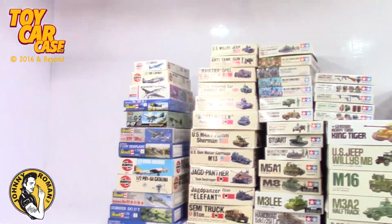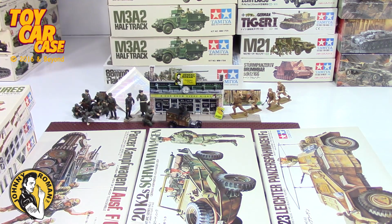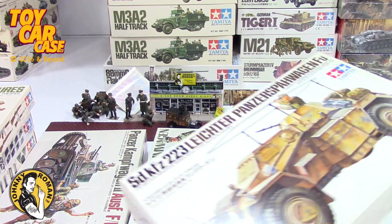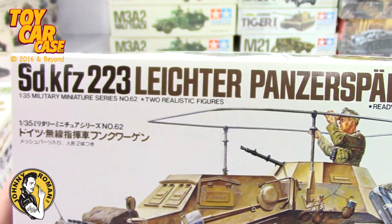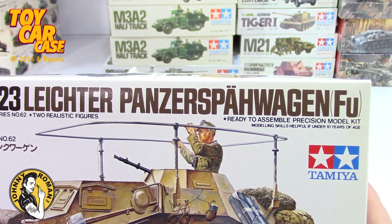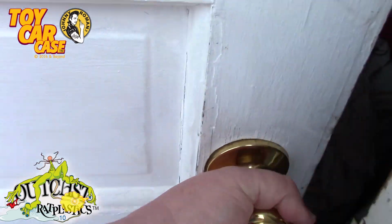Oh, we hit an estate sale that was enormous. Oh, now we're into Tamiya. So cool. Now this is 1/35th scale. This is part 4. Man, the workday's over and it's time to escape.